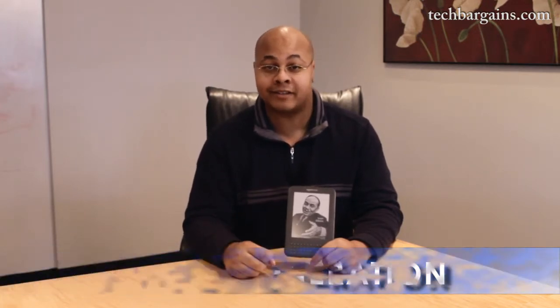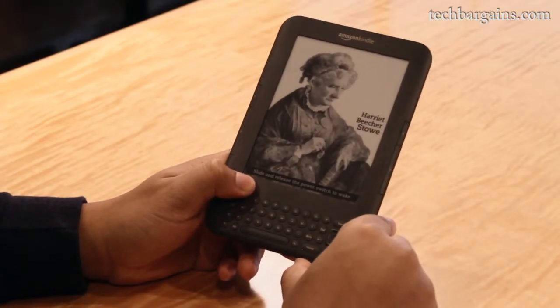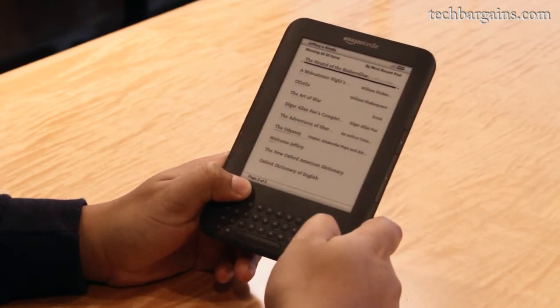Today we're bringing you the video review of the third generation Amazon Kindle. Ever since it was introduced 3 years ago, the Kindle has been the e-reader gold standard. Functional, easy to use, and supported by Amazon's massive online digital library, the Kindle has redefined the way that consumers look at digital books. The third generation manages to maintain the reputation of the Kindle line even with a completely redesigned device and system. Amazon clearly spent a lot of time making sure that the latest Kindle stood out not only from other e-readers on the market, but even from previous Kindles that have been released.